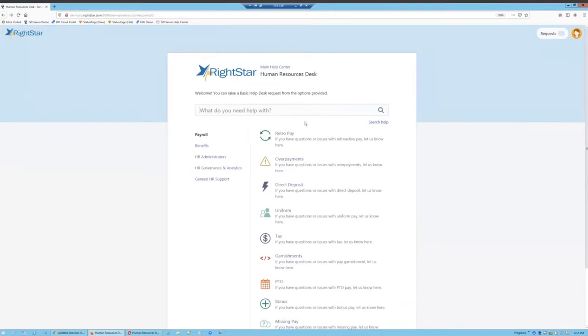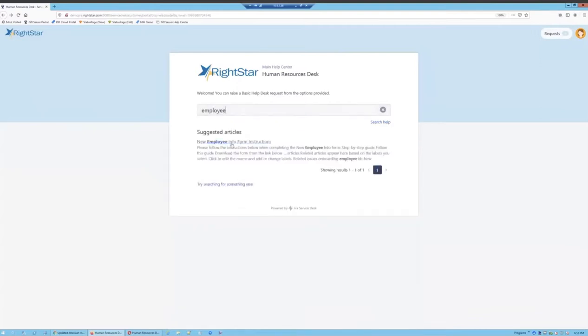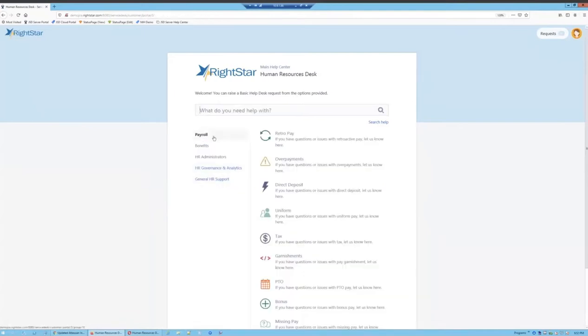When Patsy comes here she can search knowledge. Maybe she wants to know how to onboard a new employee — she can drill down into knowledge-based articles that can help her. These knowledge-based articles are in Confluence, the wiki-style collaboration documentation tool I mentioned. When paired up with JIRA Service Desk, they can provide a knowledge base for the portal. At the bottom of the page, Patsy can select from various request categories and the various request types she might be able to submit.